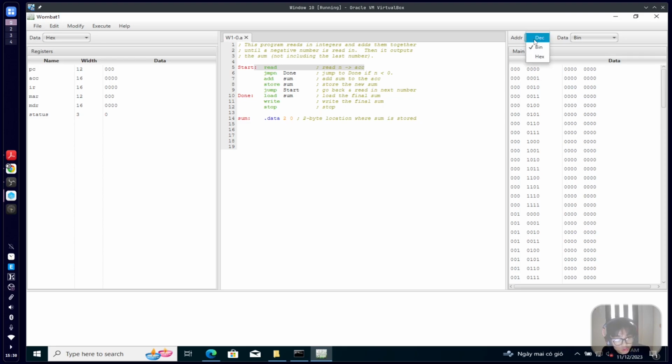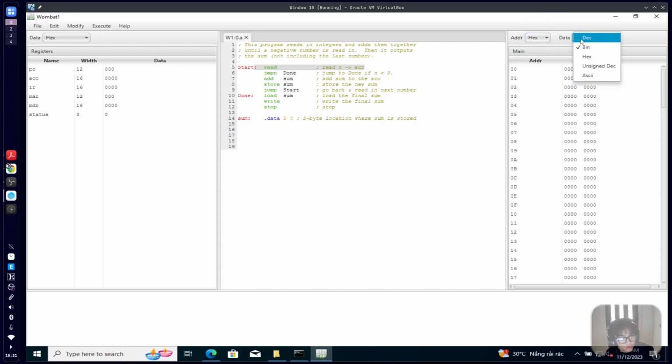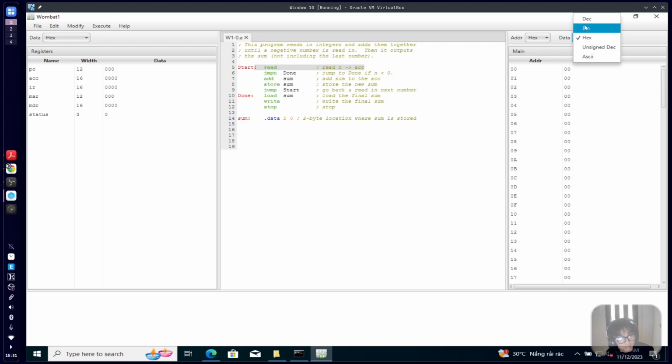We can choose the type of number system to display, like decimal, hexadecimal, or binary, and we will choose hexadecimal. And for the data, we can choose decimal, hexadecimal, or binary, and I will choose hexa too.